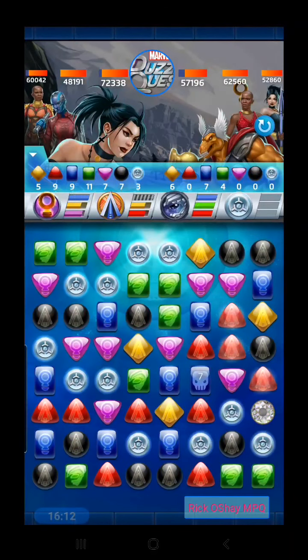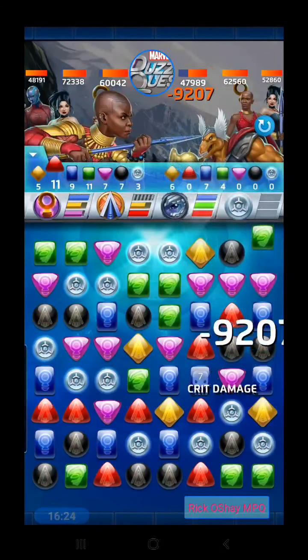I want to see, though, can we get Nico hit with this damage? Probably not too easily. There's no purple match. That's the only thing she'd be able to do. Alright, so that's fine. Let's let Okoye take this.